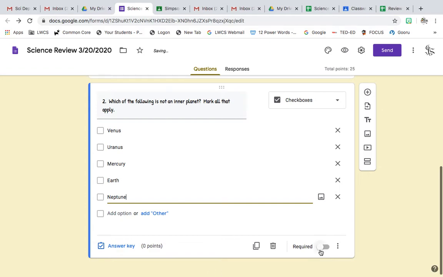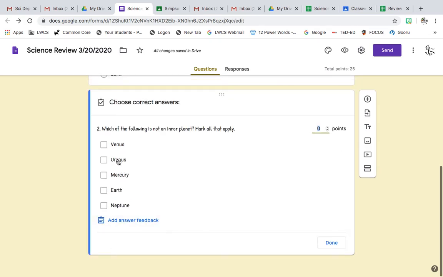And now we'll make it required. Because it's which of the following is not an inner planet, we'll click the answer key, and they would need to choose both Uranus and Neptune, and that way you can practice different types of questions.